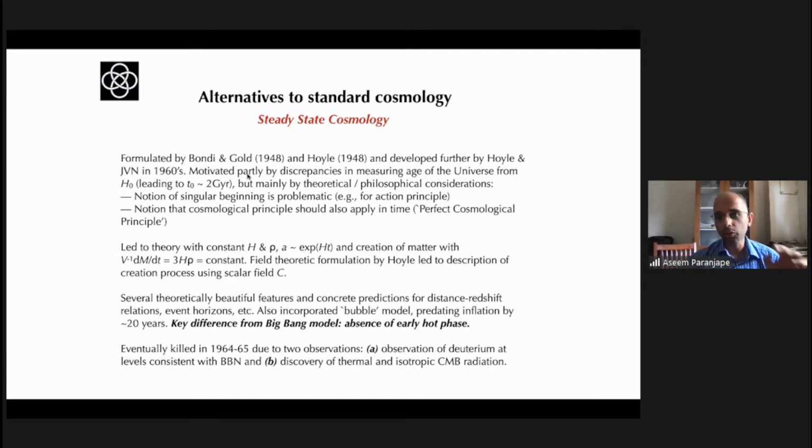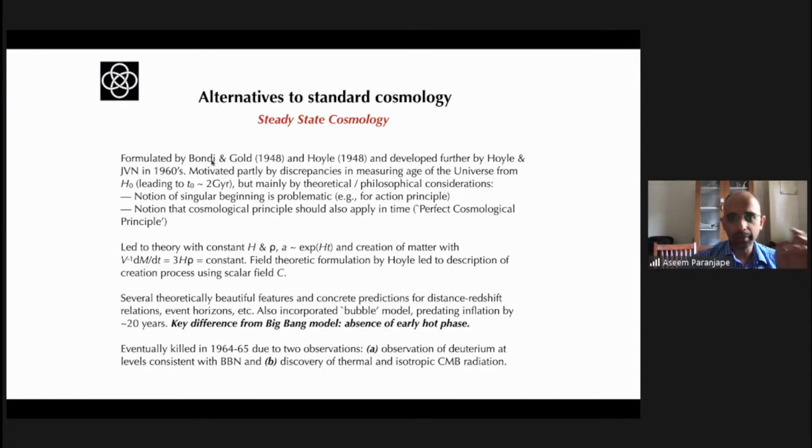Okay, so it is good to understand this particular alternative model, even if it is completely ruled out today, because it teaches you something about how theories can be built and how observational questions can be addressed. And maybe it teaches us a little bit about how we should be thinking in the current epochs. Even if we think we have a well working standard model of cosmology, we should be critical about different aspects. Okay, so with that motivation, let's talk about the steady state cosmology.